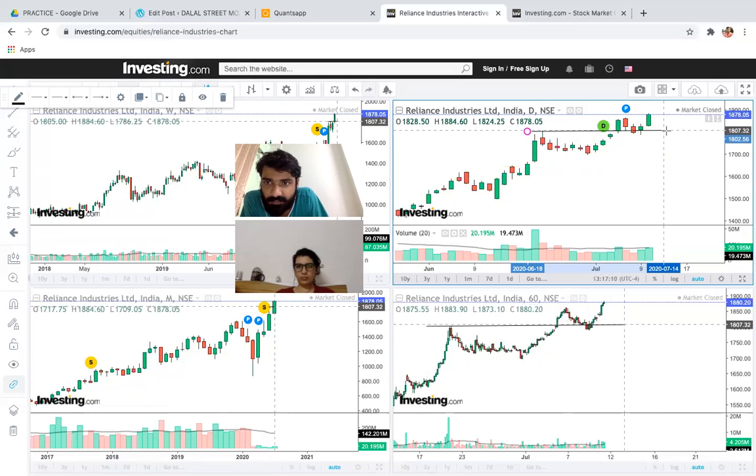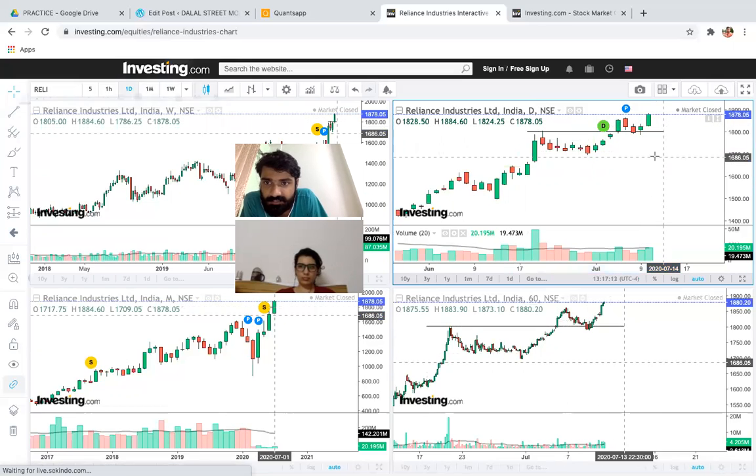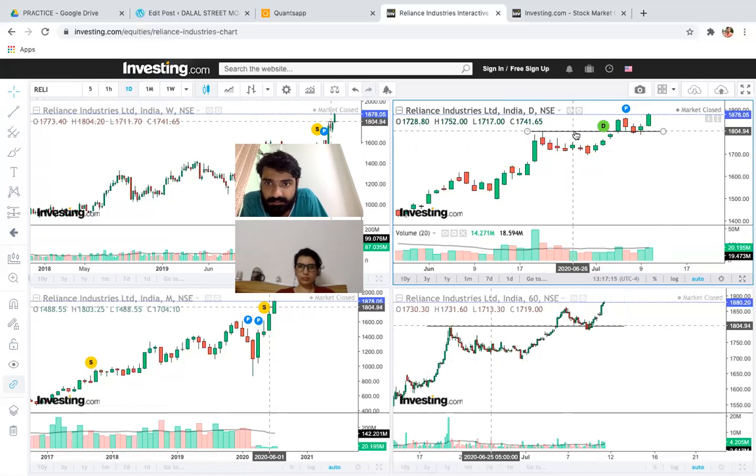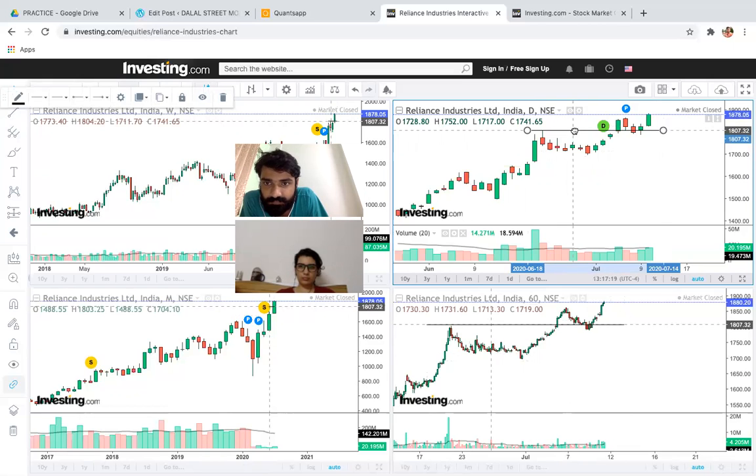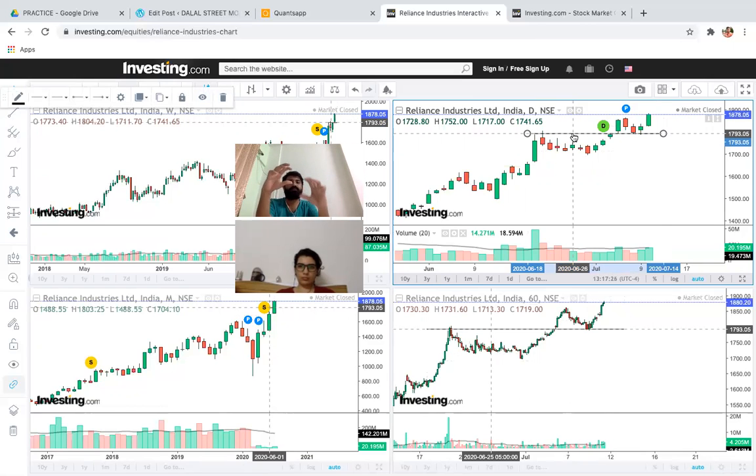This is where the breakout happened. This is the level where we saw Reliance Industries breaking up. Okay, breaking out. And this level is somewhere around 1802. And if we see, there's one other support which comes at this level, which is 1793. So 1802 to 1793, a 7-8 point range, will act as an important support for Reliance Industries.